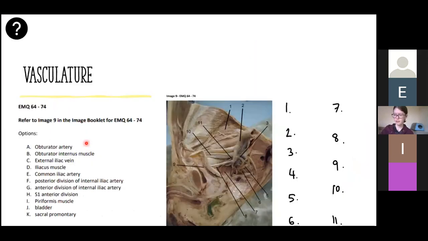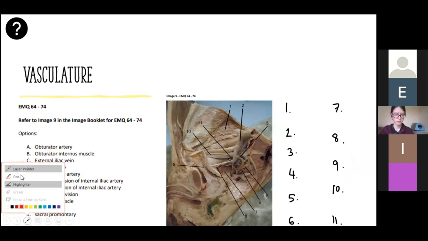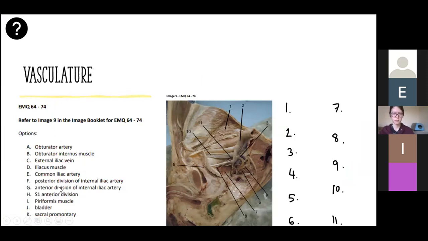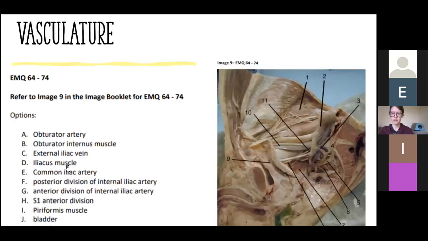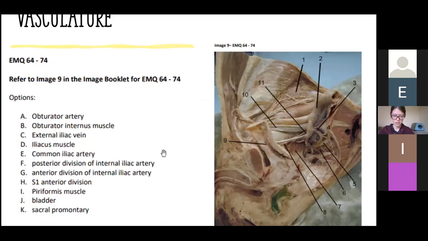Here's another question for you. I'll give you 30 seconds for this one, and if you want, I can zoom in a little bit. Each of these has a corresponding number, so you just have to match them up. Go. Sorry, probably not enough time for just 30 seconds, but we do have a lot to get through.